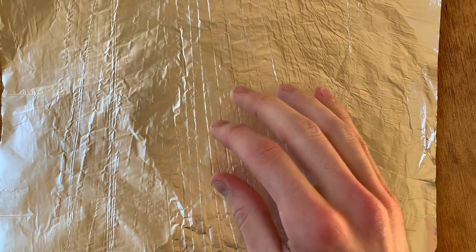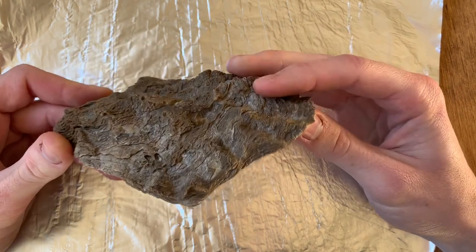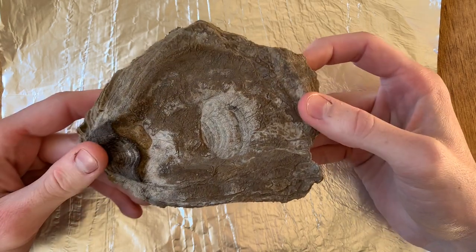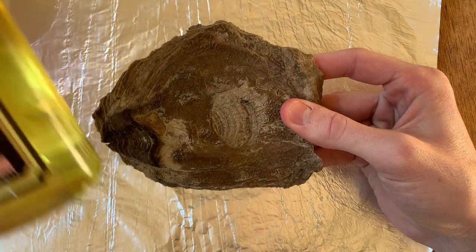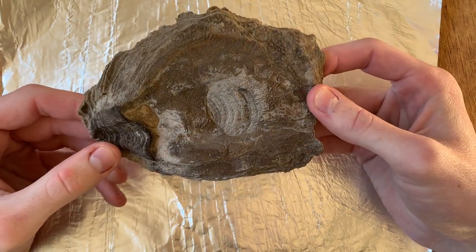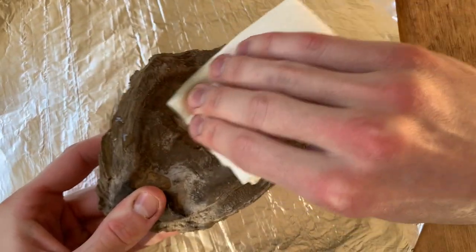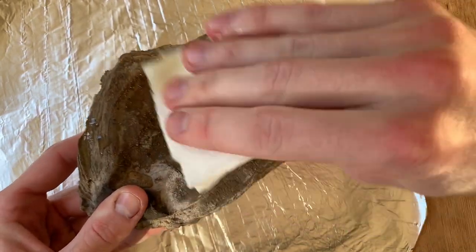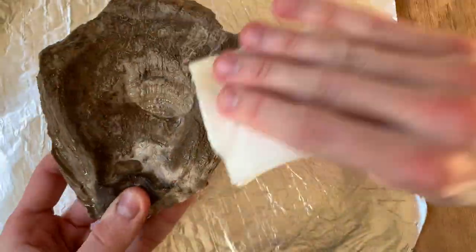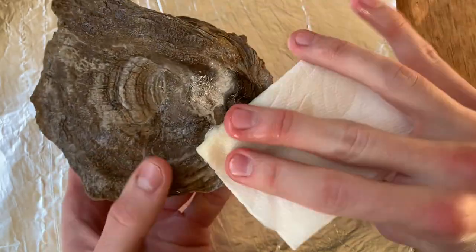Okay, I have some aluminum foil. This is all dry, the oyster, but it's pretty dull. So I feel like if I put oil onto it, it would make it look a little fresher. So I'm gonna put a really light layer of this lemon oil polish onto there, and hope that doesn't ruin this thing. I'm blotting, since I don't want the paper towel to dissolve and get all cut up on this.